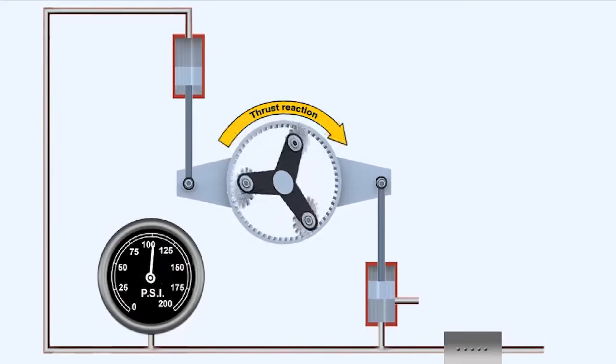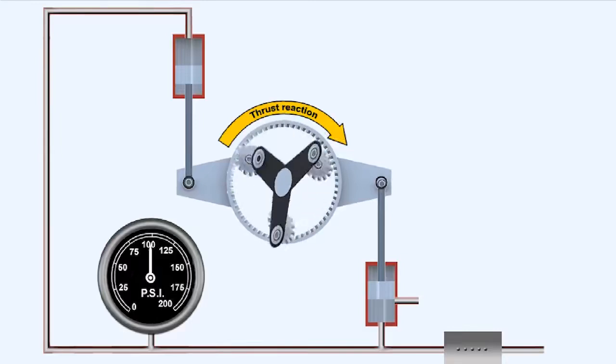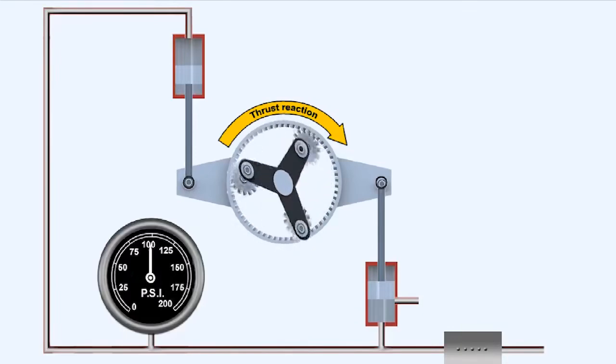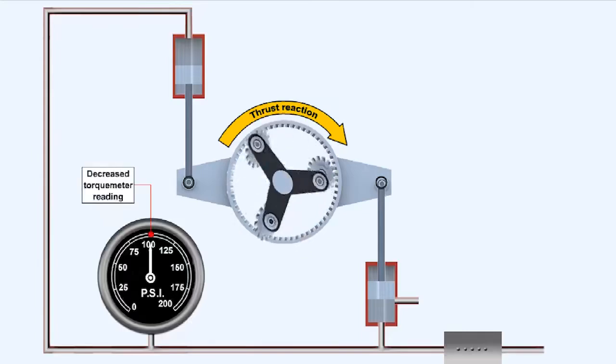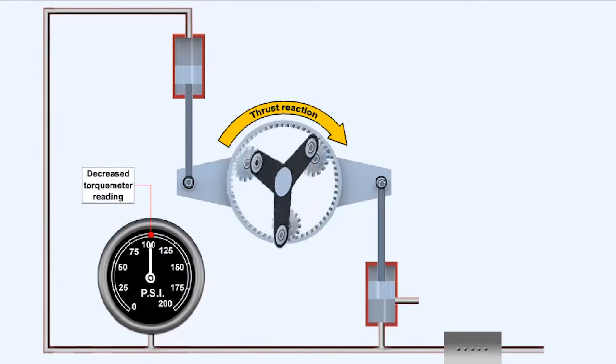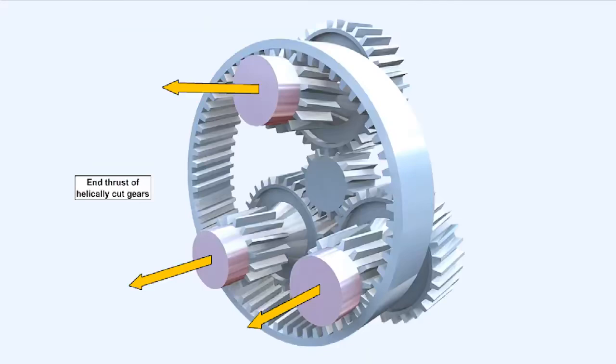This will cause the oil pressure to decrease until the piston moves back into the sensitive position, where torque meter oil pressure once again balances engine torque. The decrease in oil pressure required to achieve this balance is indicated on the torque meter gauge as a fall in engine output torque. Engine torque is proportional to the horsepower being produced by the engine, and this is transmitted through the propeller reduction gear.